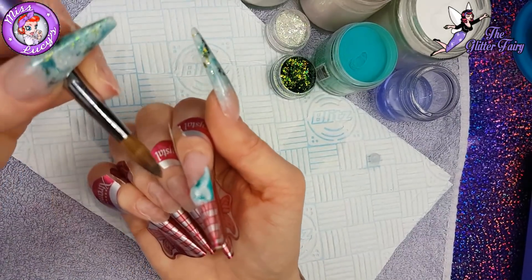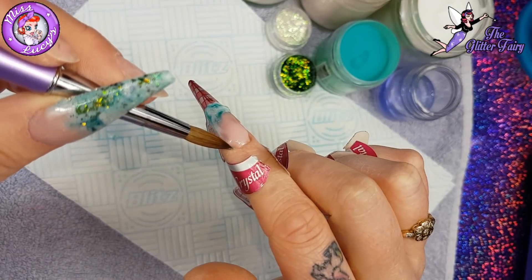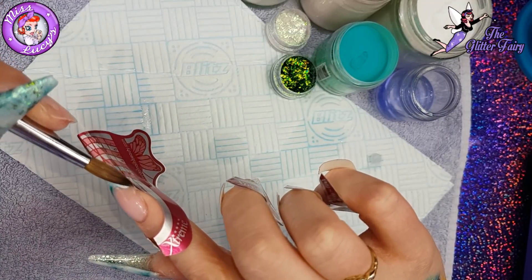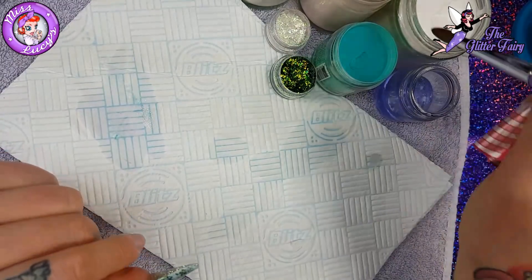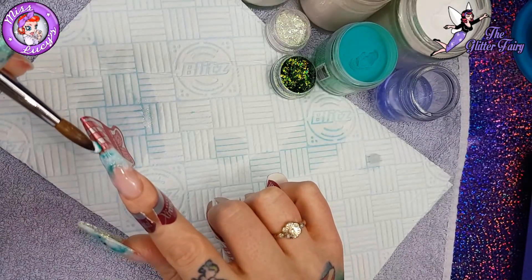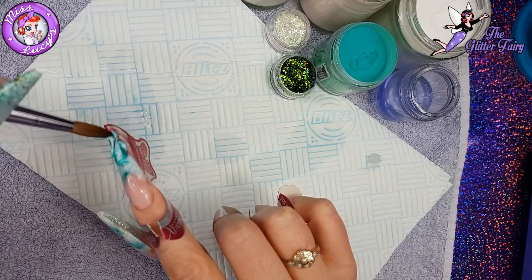Placing that bead on the nail and then I'm just using the tip of my brush to marble blend and swirl it around. I'm not worried about keeping it particularly smooth or anything — I just want to get that nice marble smokey effect with two different colours. So again, in the white, in the green, place on the nail and then swirl it around. Yeah, that white is White Diamonds from CJP.